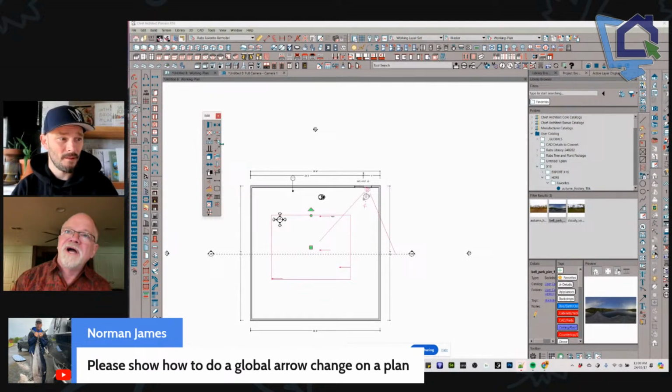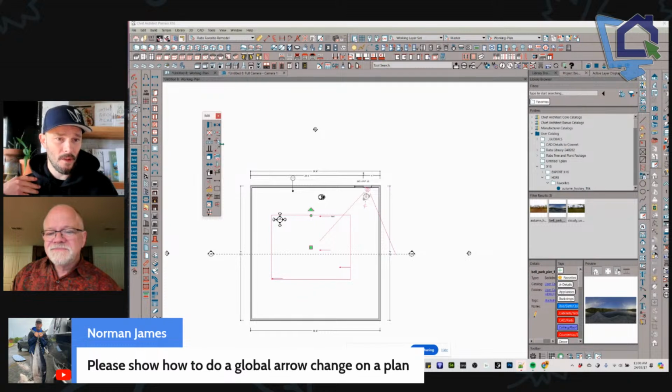So you'd have to change that. Renee, where you have established some default or some dimensions that you've not tugged, pulled, or otherwise changed into something else, you go in and change the default for those dimensions. I think you could do it globally for dimensions, for the arrowheads. Yeah, but you're not going to be able to get all your text arrows or anything like that globally changed. It's not like text styles. Send that in as a suggestion.